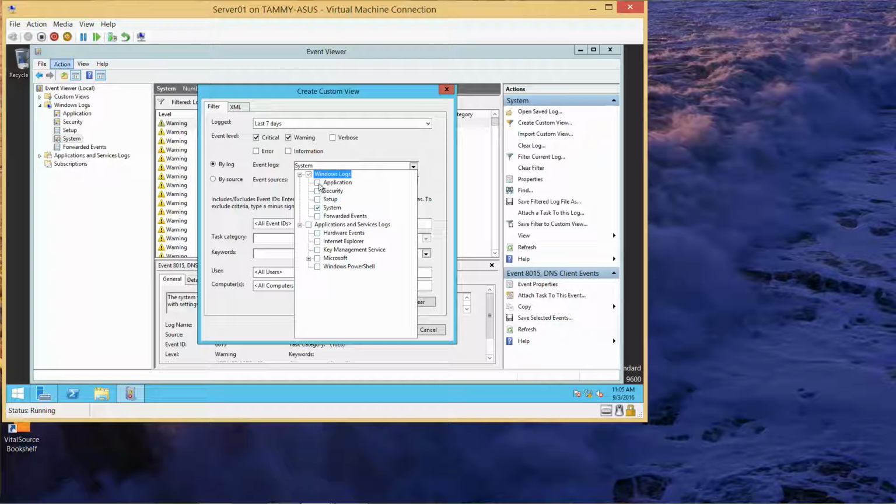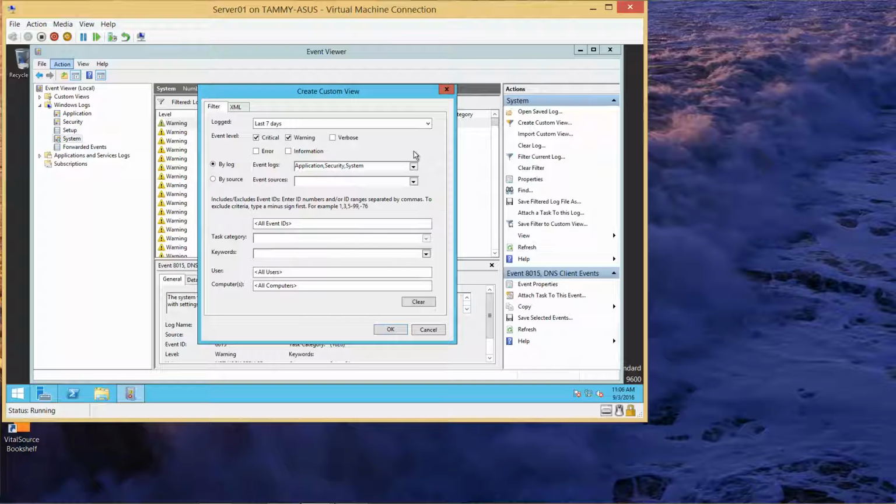Then we're going to select application and security. And system is already checked. Then we're going to click on OK.